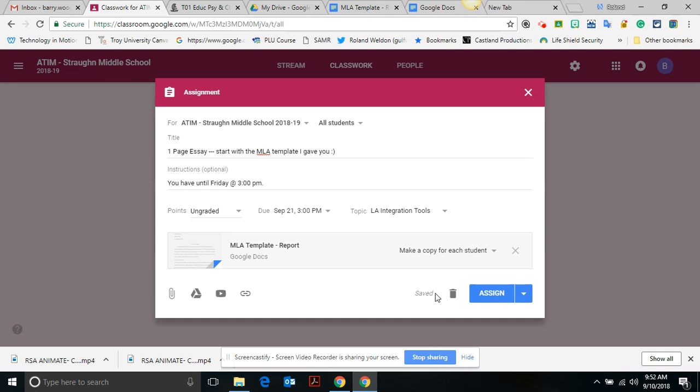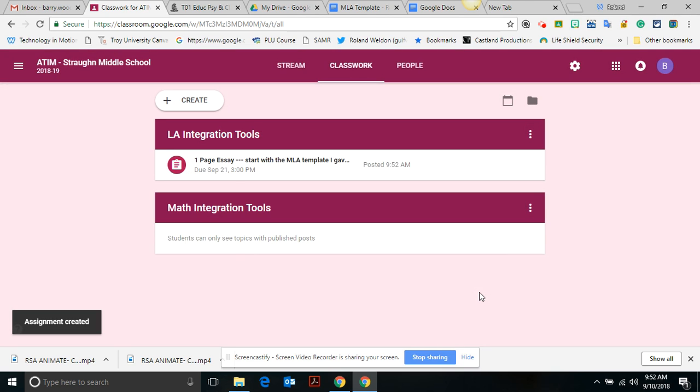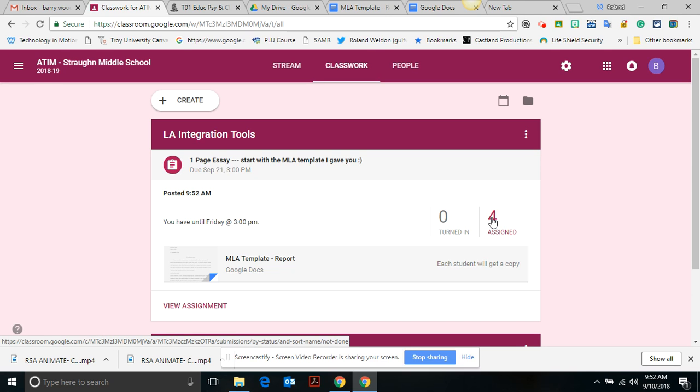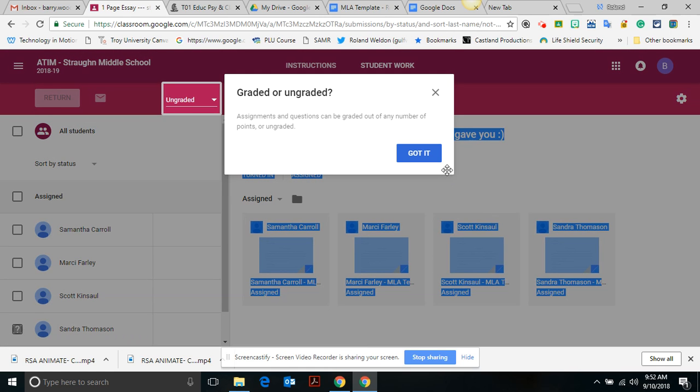You see that? I'm going to hit assign. That's it. Now, what that does for you is it lets you torture the kids in a unique way. I can now go into the assignment, right? And when I do, you see where it says 4 people assigned? Tell them, don't turn it in. I do not want it turned in. You want to let them work on it in real time. So you see where it says assigned? You double click, and it gives you everybody's paper in real time.